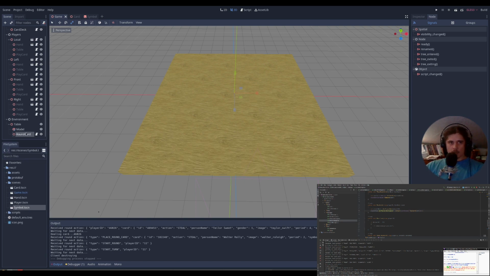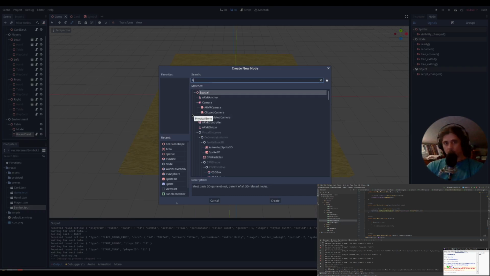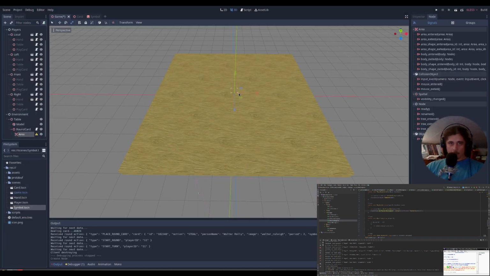So that's exactly what we will do. We will add the area. This is the entry point for our collisions and their interactions with the objects, or with the screen, and with the objects actually. So we will add the area. As you can see, it's a general purpose area node for detection and 3D physics. So it's not only for detection of collisions, but also for 3D physics influence. But we won't use that.